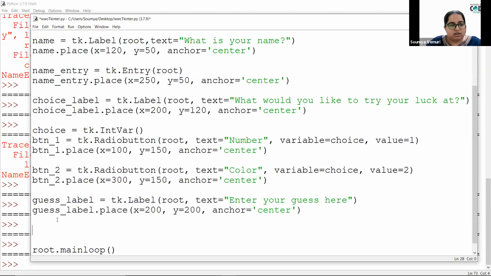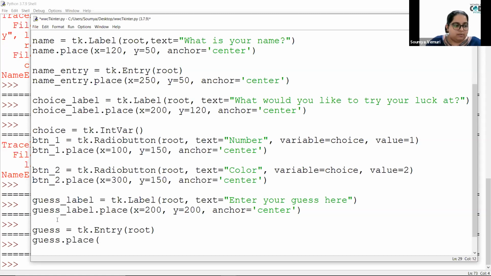And then we just have to create our entry. So we'll call it guess. And we'll say tk.entry. Well, we have to have it on the root, and that's it for that. And then we just have to place it somewhere next to the label. So we'll say guess.place.